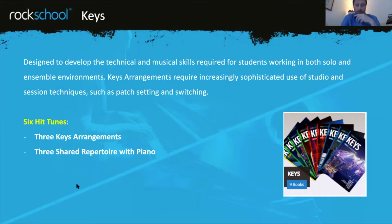So you'll find that there are 3 pieces in the piano syllabus and 3 pieces in the keys syllabus that overlap and map, which means that a student may start off on the piano syllabus, but then decide they want to move across and do the keys syllabus, or they may start off on the keys syllabus and decide they want to move across to the piano syllabus. So they can specialise, but there's also the ultimate flexibility where they can move between the 2 fairly comfortably, which of course is a fairly good industry skill to have as well. Let's just move on to the next slide.